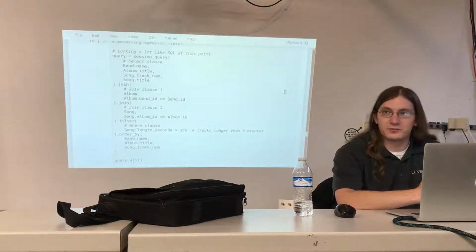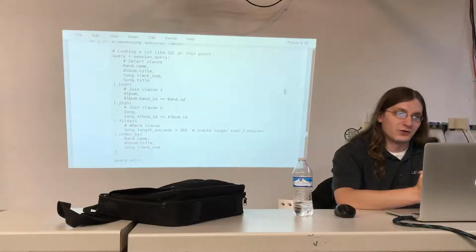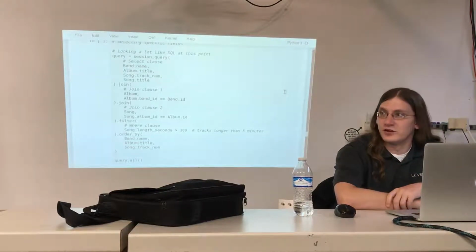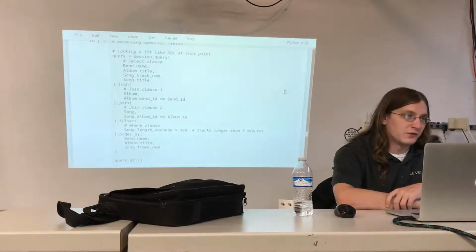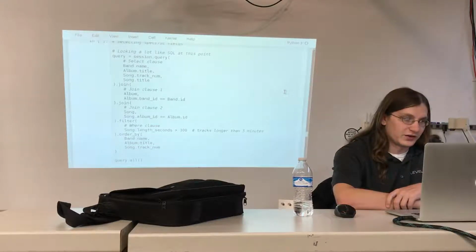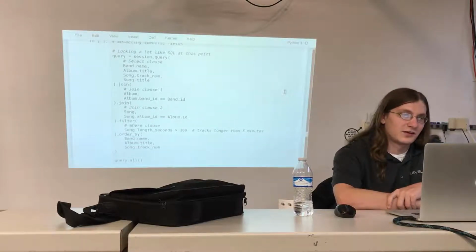So here we're going to select specific fields. Before we were selecting the entire ORM object, the entire record. We don't always want to do that. Sometimes we don't need all that data, so we just pick the fields we want. We just use the class attributes that correspond to the columns we want. So we get the band name, the album title, the song track number, and the song title. And anything in the query call represents the select.